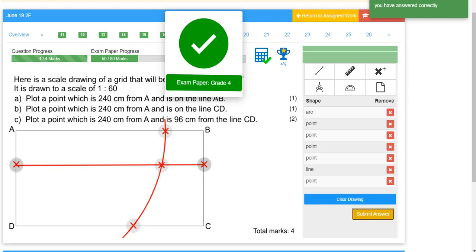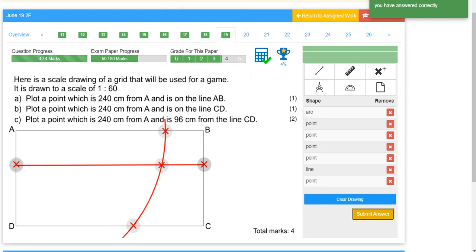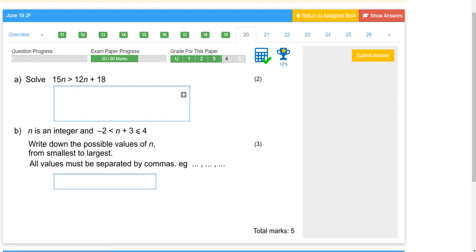And yeah, it likes that. So again, that's how I would be doing my question there. We're now at grade 4. Hey, congratulations. We are passing our GCSE paper, but we're only just passing. If we got one of those questions before wrong, then sadly, we would not be guaranteed that pass. We need to keep on going and making sure we get a secure pass, indeed moving towards a grade 5.